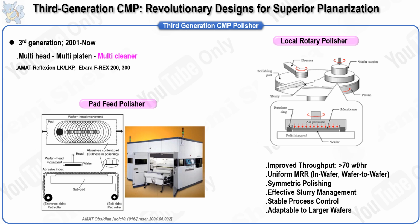Despite these advancements, challenges remain. CMP pads still require frequent replacement, often daily or every other day in production fabs. The industry's performance requirements, such as low dishing, within-wafer and wafer-to-wafer uniformity, and low defectivity, are becoming increasingly stringent. While increasing the removal rate and improving wafer handling can enhance throughput, this must be balanced with the need to avoid compromising wafer quality, as increased downforce can lead to issues like non-uniformity, delamination, dishing, and erosion. For this reason, throughput is sometimes intentionally reduced to polish wafers at a lower downforce, thereby increasing polishing time but preserving wafer integrity. As a result, recent developments have increasingly focused on improving the efficiency of the robot handling within CMP machines to better balance these competing priorities.